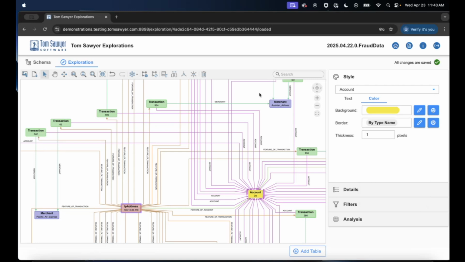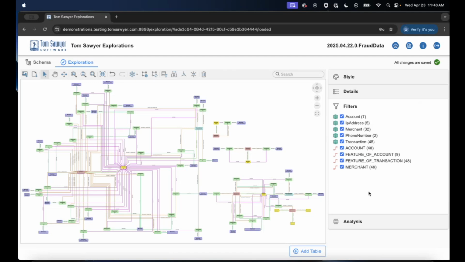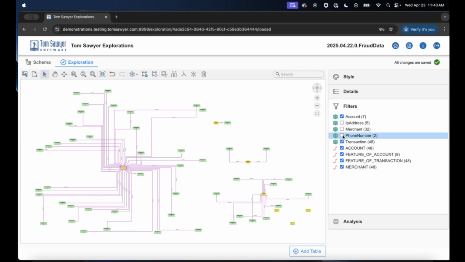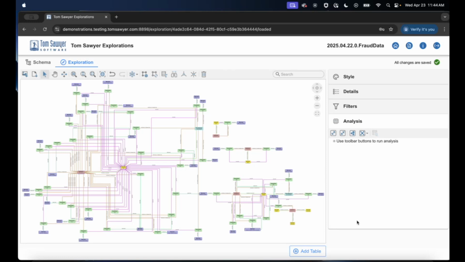All right, so now let's zoom back out. We also have the ability to filter, because sometimes you want to see just certain types of data. So I can interactively choose, and you'll see how the visualization will automatically update. We also can do some analysis, so let's do a little bit of analysis here.